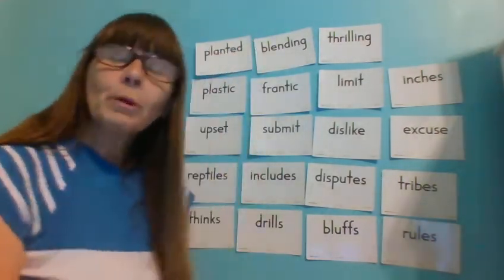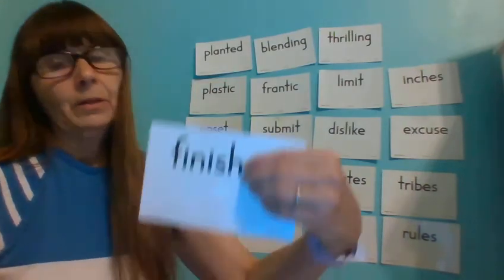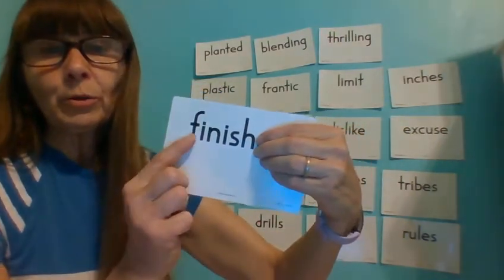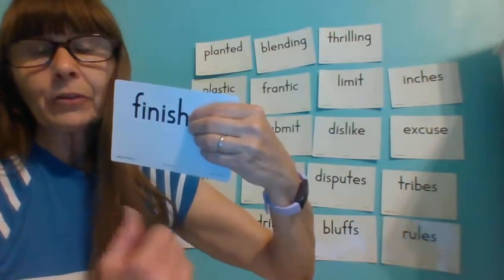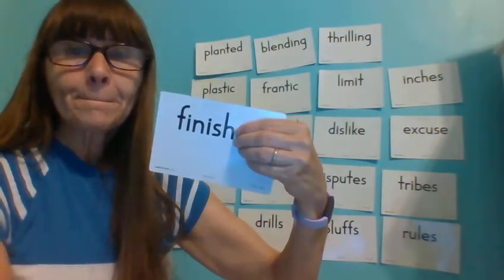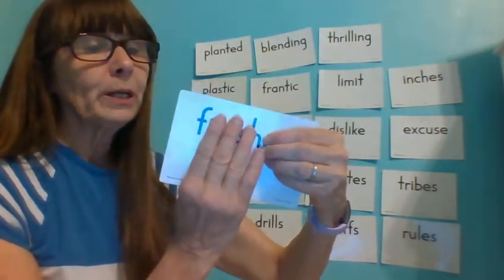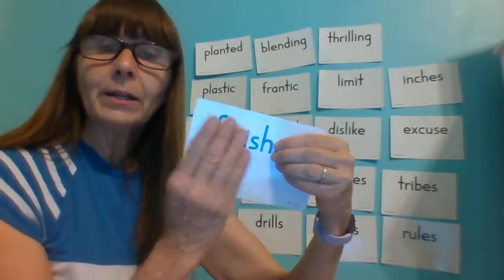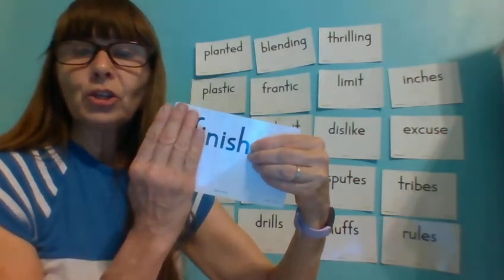All right, let's try another one with another sibilant sound. Okay, this is 2 syllables too. So what we're going to do, where are we going to split it? There's not 2 consonants, so we can't split it between the 2 consonants. Where are we going to split it? I know some of you already know, but we'll look at it anyway. So if we split it here, that would be phi, an open syllable, and that would say fine-ish.